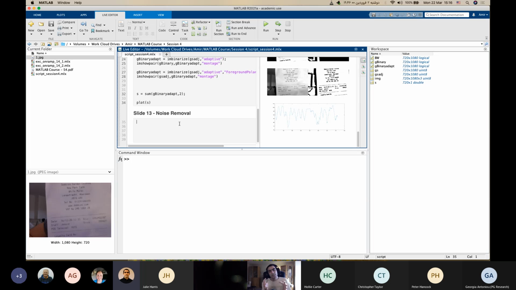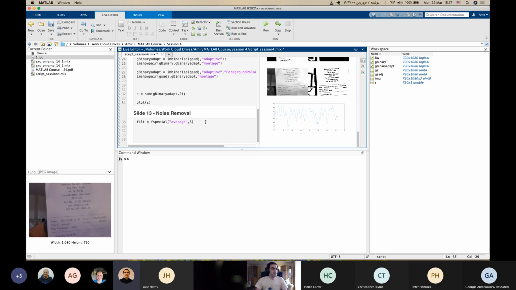All we need to do is create that filter and then apply it to our image. So I'm going to create a new variable called fil for filter, fSpecial, and it's the type average. And size is going to be 3x3.